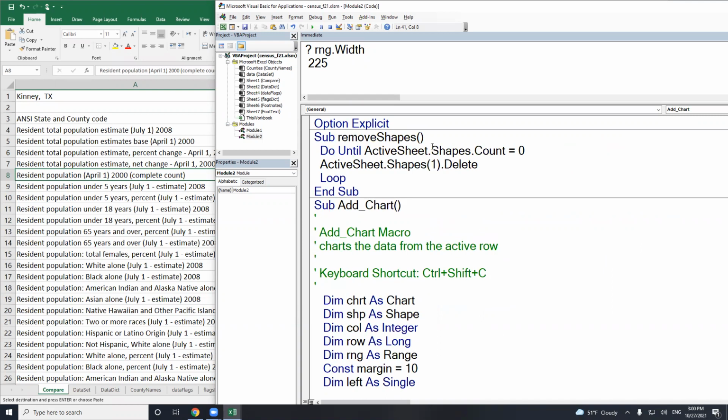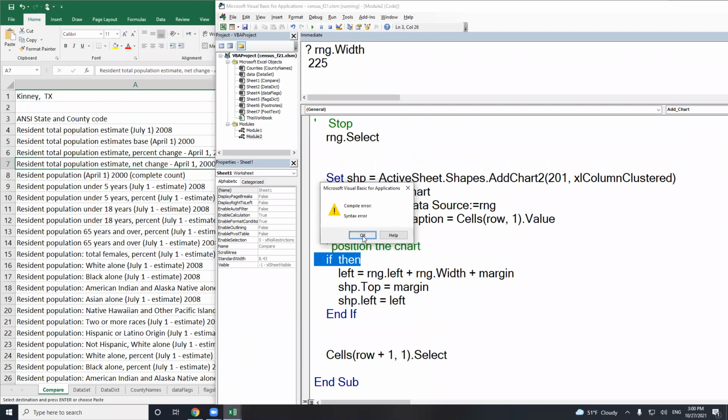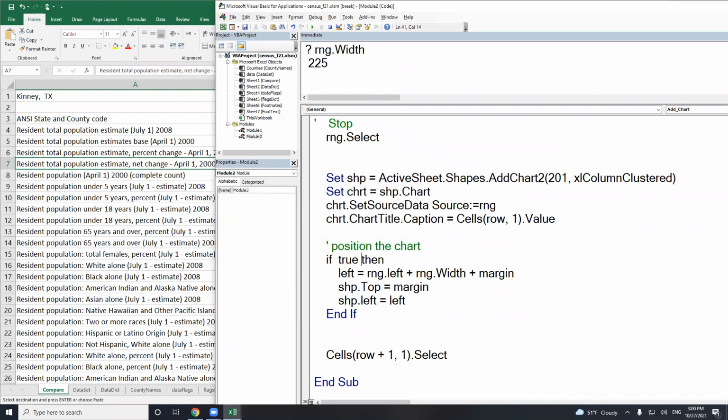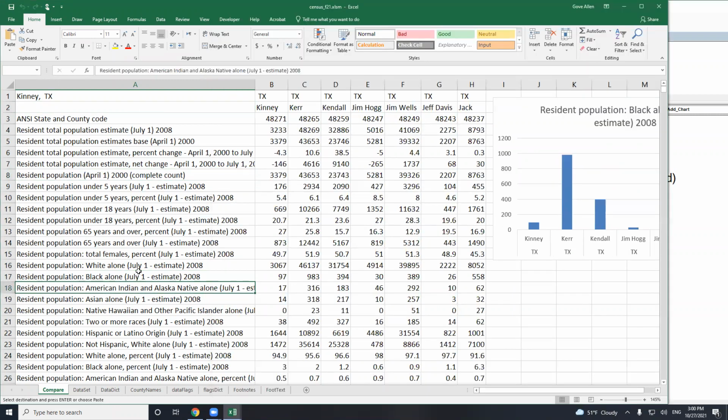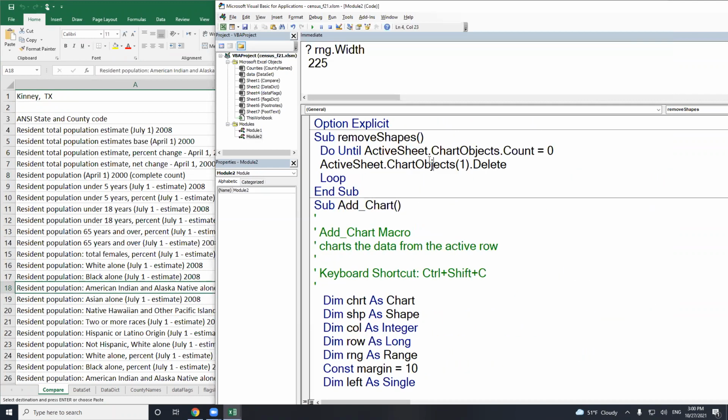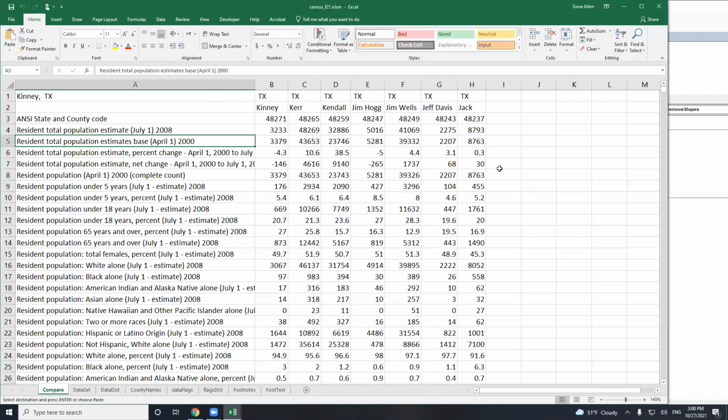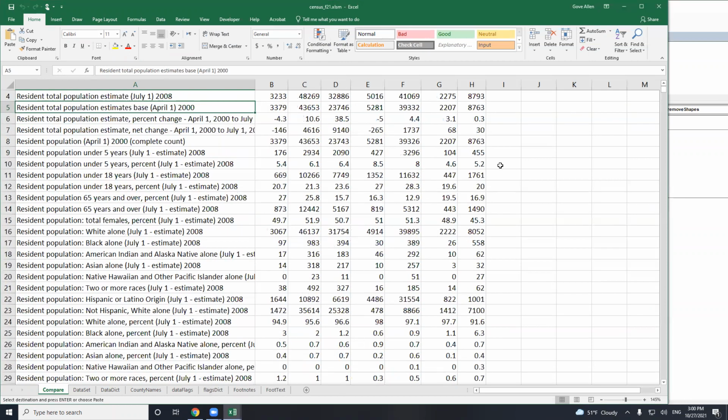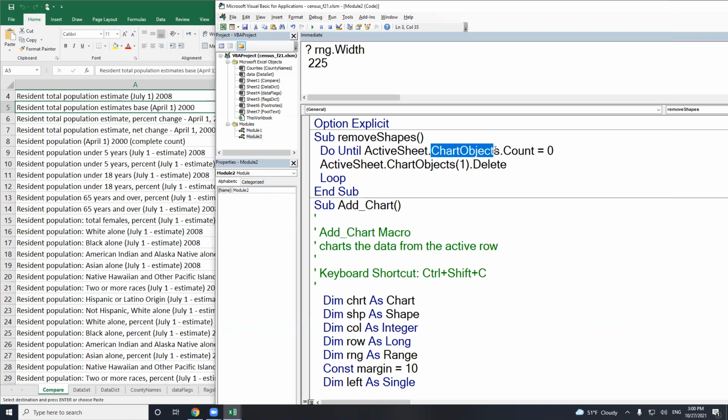Let me see if I can easily change this to chart objects instead of shapes. All right, let me just make sure that that still works, because then we're only deleting our shapes that have charts in them. So if we put a button on it, it's going to leave the button alone. So chart objects are actually the shapes that are holding charts.